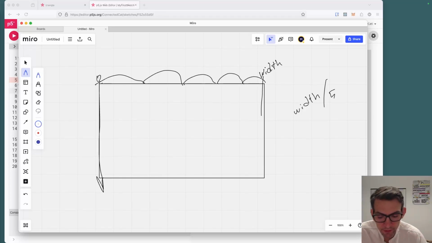And if I wanted 6 columns, I would divide by 6. If I wanted 10 columns, I would divide by 10. So this number can actually change and become a variable. We can call it the number of lines or the number of columns or whatever. Let's call it the number of lines.